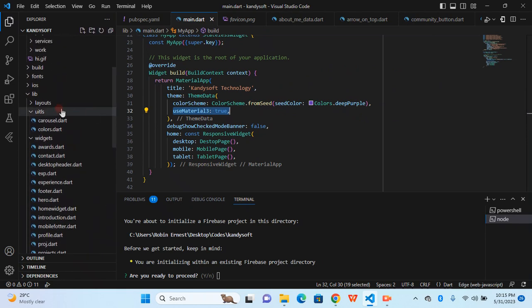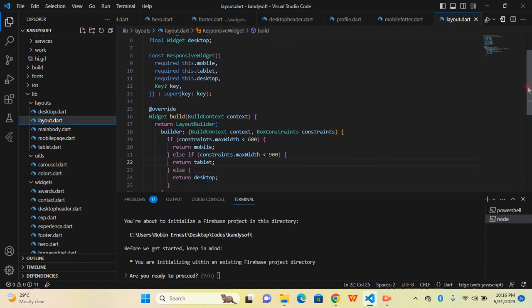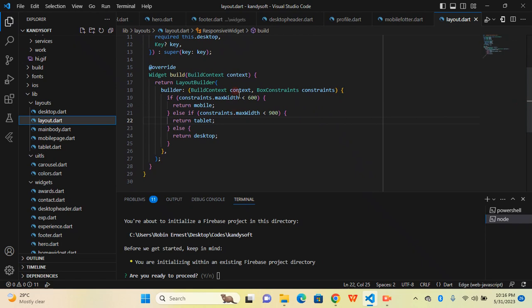Now from there, the next thing is to look at the layout folder, which I've created to store the layout files. This is the responsive widget, which has a constructor for mobile, desktop, and tablet.